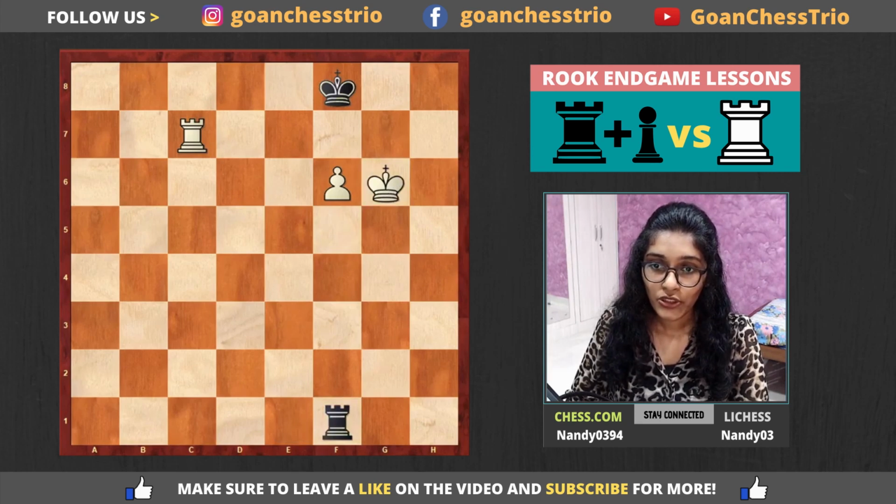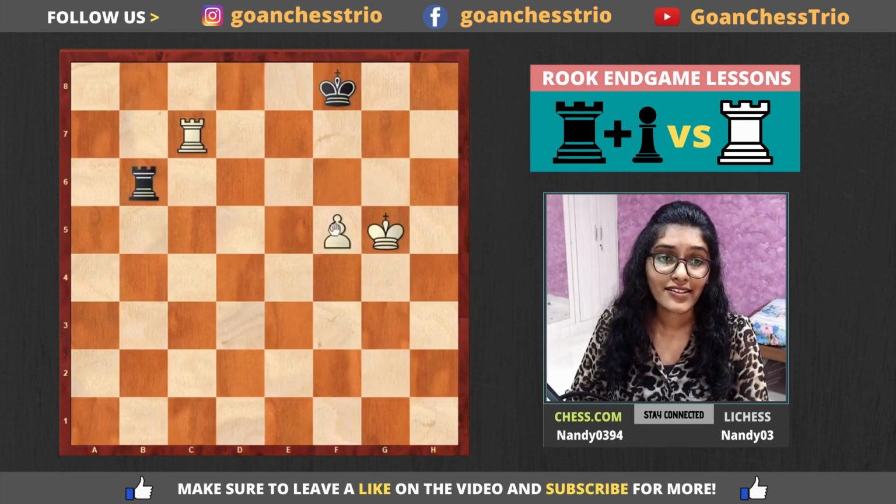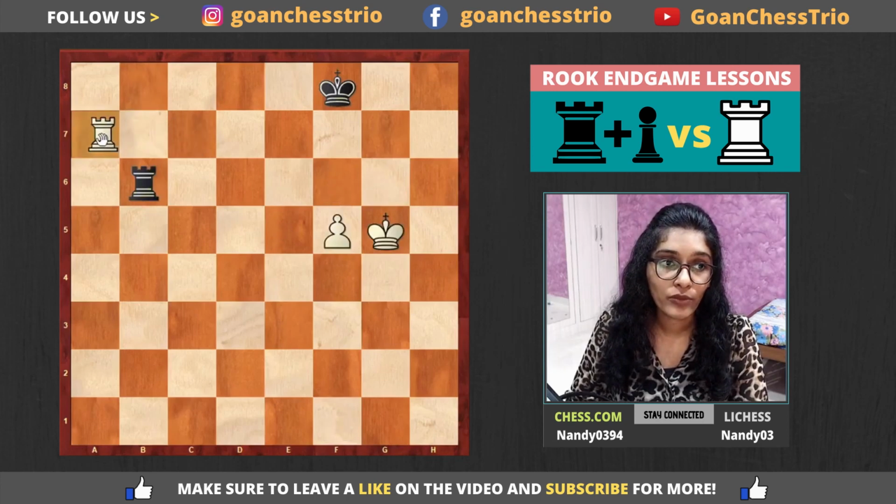So yes, there's one more thing to mention. What if white, after the move rook b6, what if white doesn't go f6, and what if white plays a waiting move like rook a7?